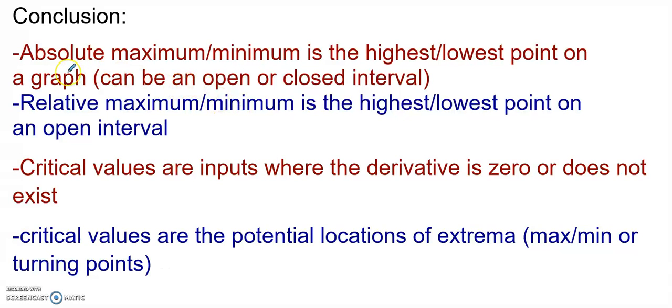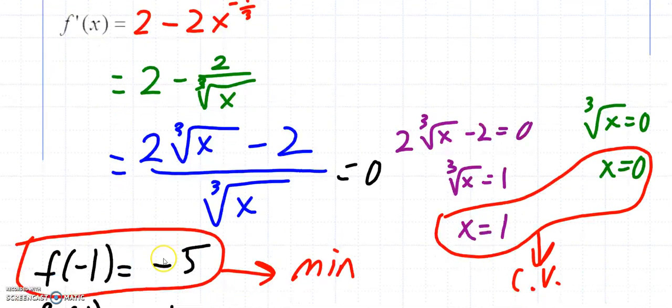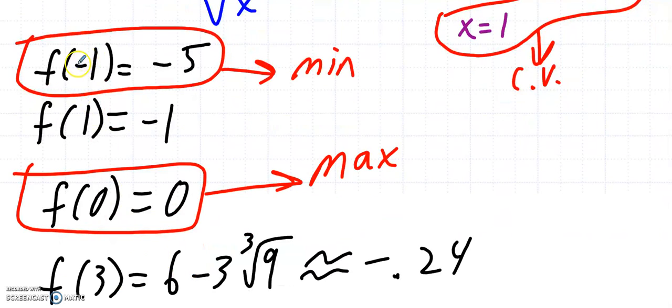Okay, so keep in mind, everything that we found here when we were talking about maximums and minimums was absolute maximums and minimums, because we were just finding what is the highest point and what is the lowest point. But in some of those situations, we also found a relative maximum or minimum if it was within the open interval. So if we look back at this last example, -1, -5, that's an absolute minimum.